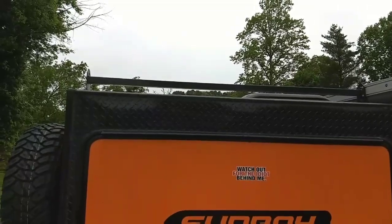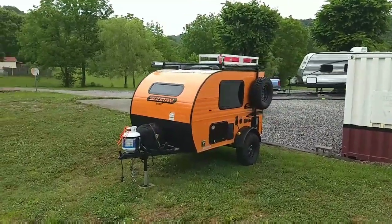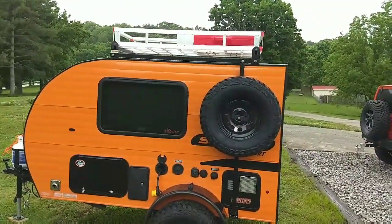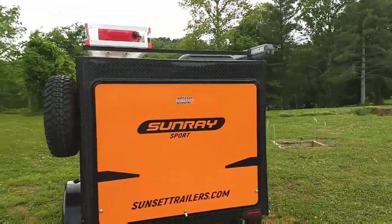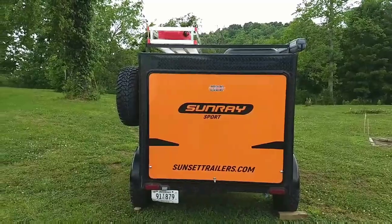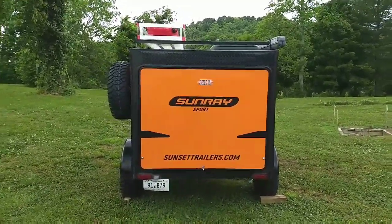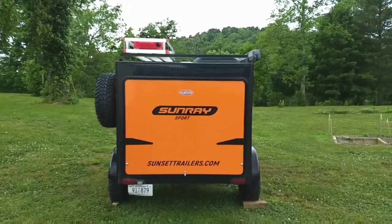Now I've got the rack up on the camper — drilled four holes in that crossbar on the front and the back, and that's what she's looking like. She's bolted down and ready to roll. That roof rack — Sunray says it will hold 500 pounds. I wouldn't put 500 pounds on there if you paid me, but I will put four and a half gallons of fuel. What's that, about seven pounds a gallon? So 30 pounds, and the rack doesn't weigh 10 pounds, so we've got 40 pounds on that rack, and I've got room up there to put my chainsaw too.